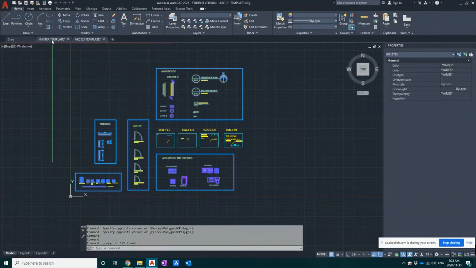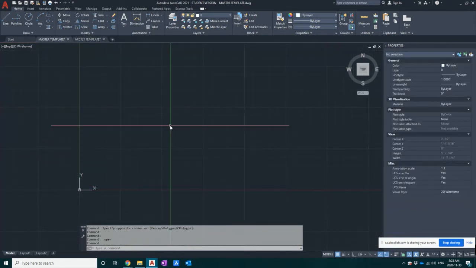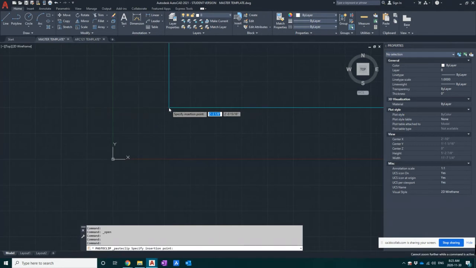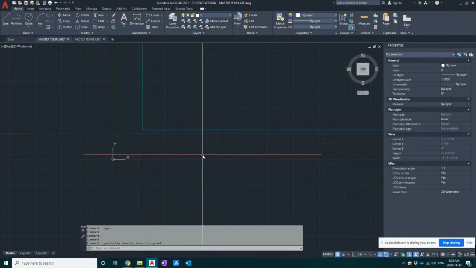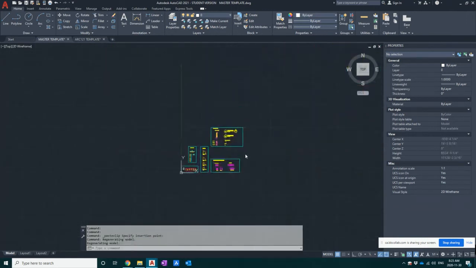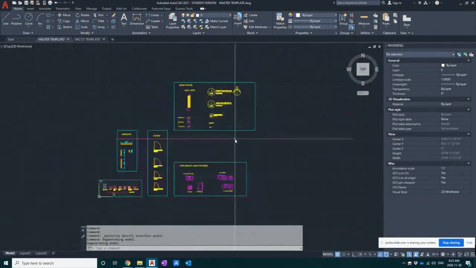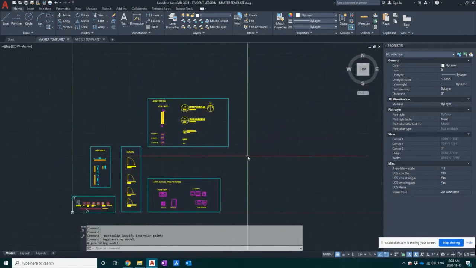Well, here you're going to toggle back to your master template file, and you're going to paste. The keyboard shortcut is Control V for paste. Now again, my stuff is going to be absolutely ginormous because I'm putting metric stuff into an imperial template. So mine is going to be absolutely ginormous because my units are so wrong, but it's okay. You get the idea.